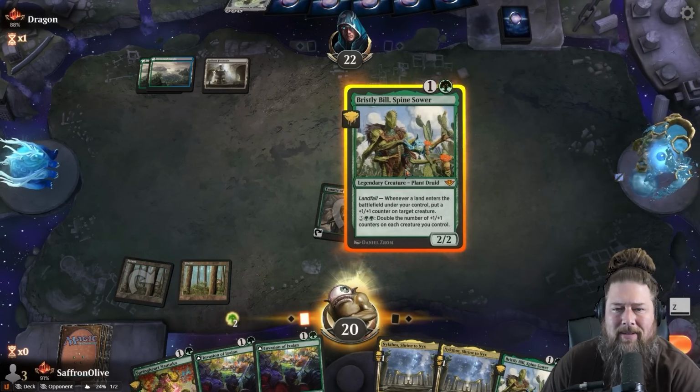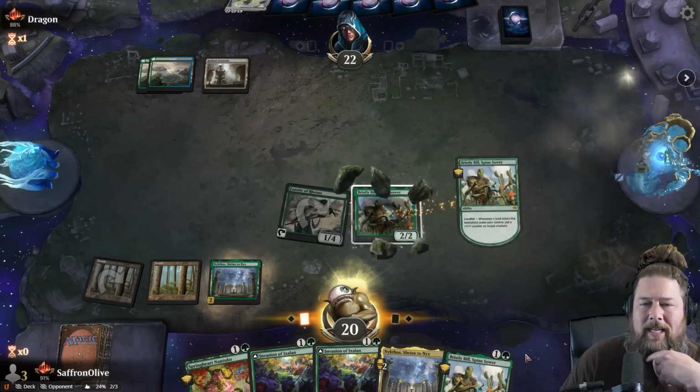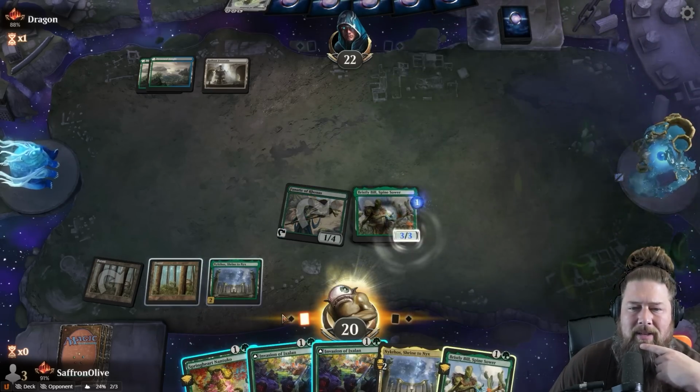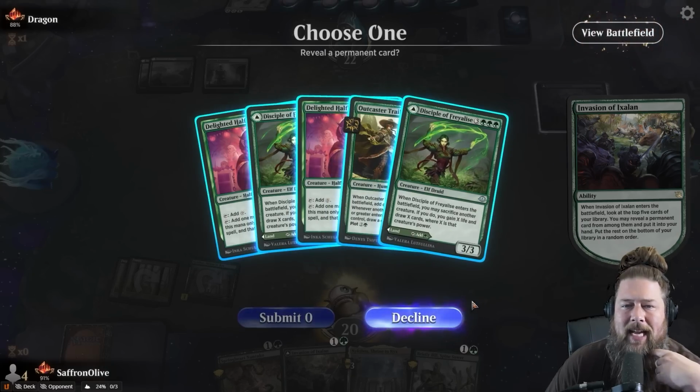So, actually, maybe we Bristly Bill. I don't think our opponent should have much removal, right? So if we Bristly Bill here, we can add a counter to Bristly Bill. Next turn, if we make our land drop, we can get it to 4 power to turn on Fanatic.